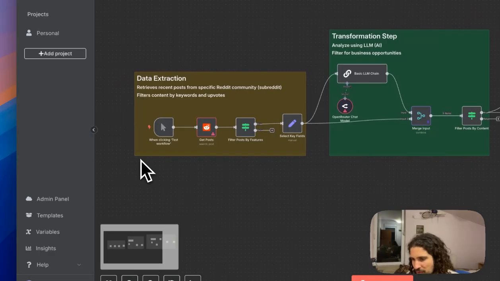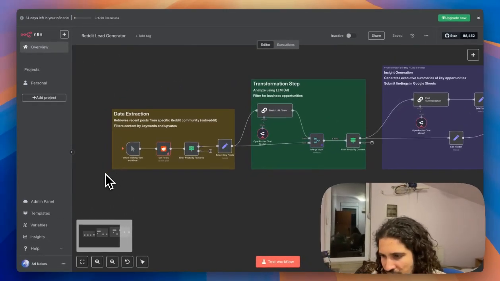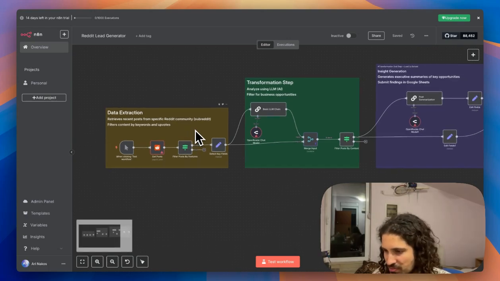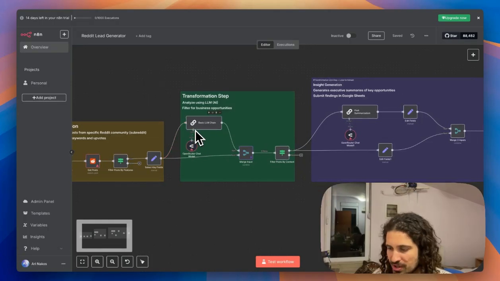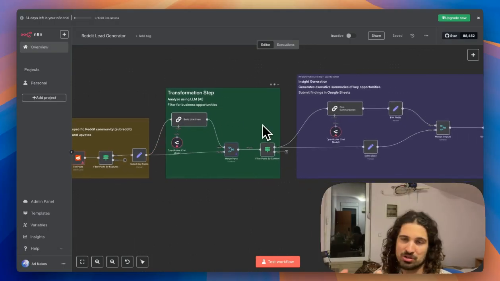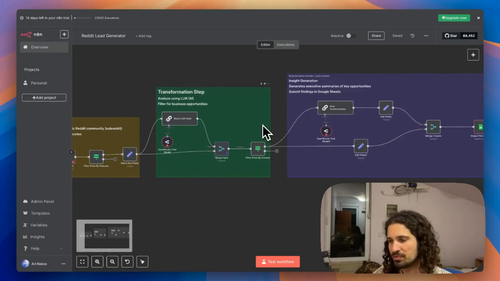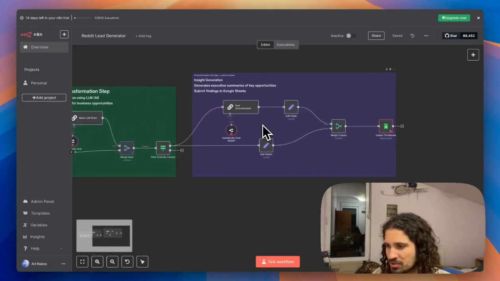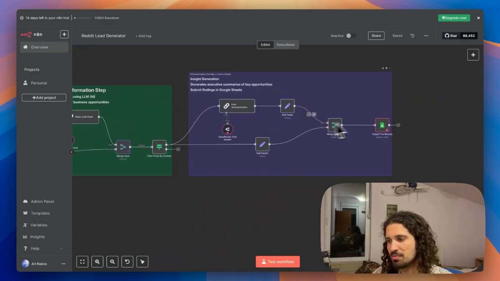So here's the workflow. It's a data extraction step that entails retrieving the information from recent posts from Reddit for certain keywords from a specific subreddit. Then you go into your transformation step. This basically means that we're going to use the artificial intelligence to read the post content and then answer basic questions such as, is this a promising lead? And please summarize this content for me, right? Because sometimes people write really long posts. And then we're going to do the transformation steps and end up with a Google Sheet.